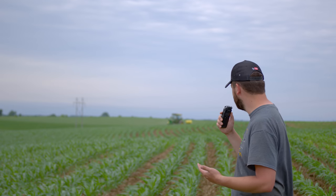Today, we are cultivating corn at one of Travis's fields. Travis is currently in the 4020. We did a little bit of reman work to the 4020. We replaced some of the points on there to make it work better, to stir the ground a little bit better. And the whole idea behind cultivating is to break up the soil.